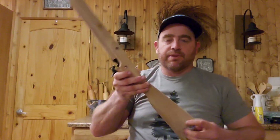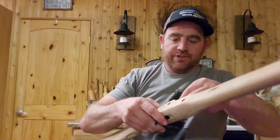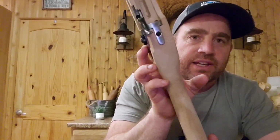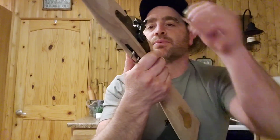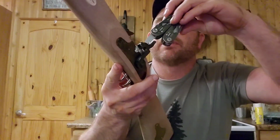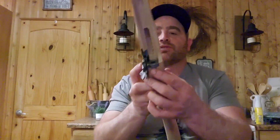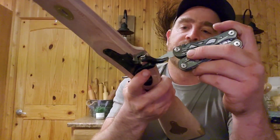Take your tang, and now I've already set this in, so I know that the tang really doesn't fit right. So I'm going to have to do some work in here, but I'm going to go ahead and set it in there, push it back, and you see it doesn't set in there completely flush on the sides like some of the other wood. So I'm going to have to do a lot with the woodwork. And then you set your bolt in there, and then take a screwdriver or whatever. If you can start it by fingers, that's better. And then try to get that to start into your trigger set. Now, this one's trying to cross thread on me, so you've got to be careful here. You don't want to go too hard.